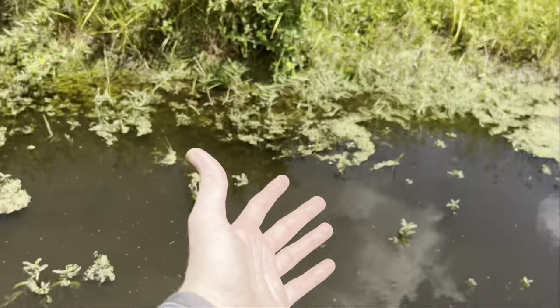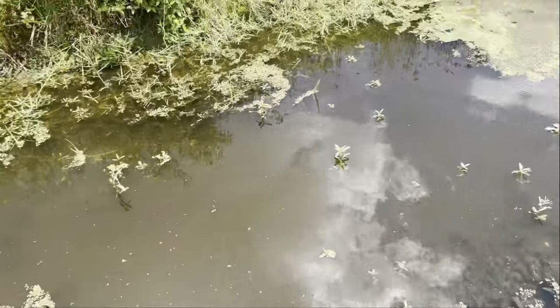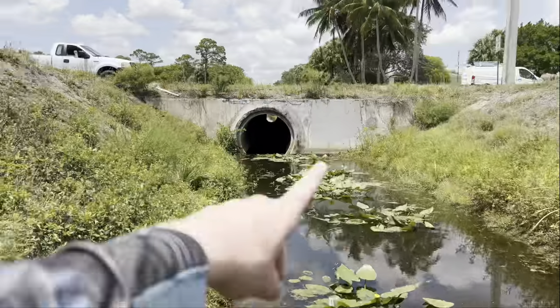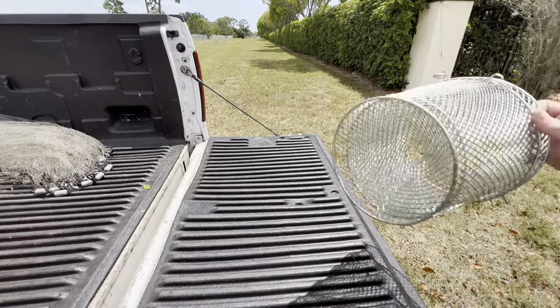It's way too dark on camera but I can see them with my glasses on. By the way I'm getting a polarized lens for the camera very soon. This just screams gourami to me - dark, shallow water. I think because it's so shallow they can see me really well, so it's going to be hard to get them on hook and line. I figured why not drop a trap in here, leave it for a few hours, come back and see if we get any gouramis, platys, or anything cool. Let's go bait a trap.